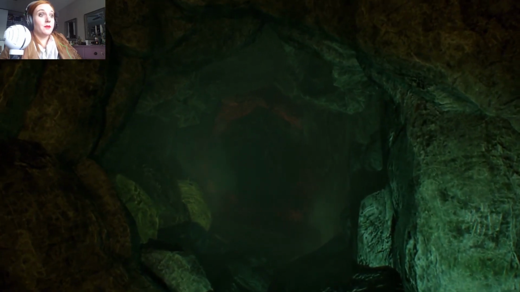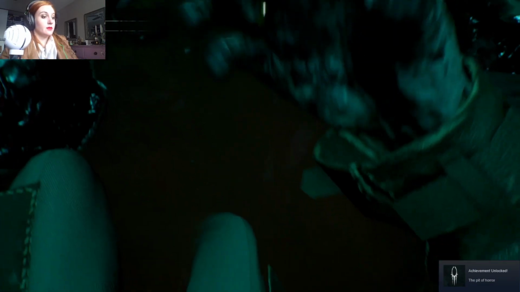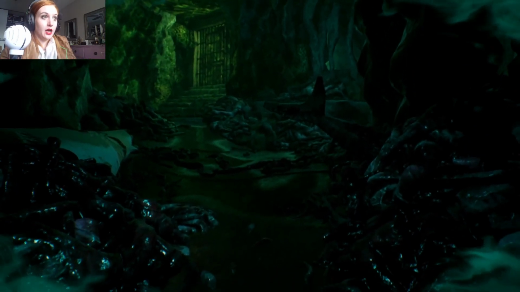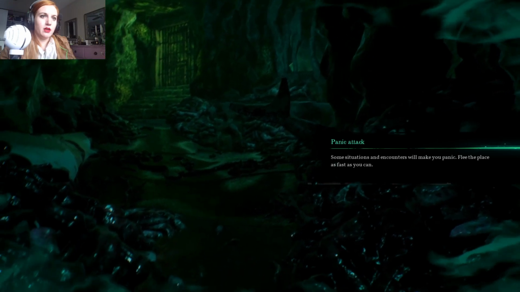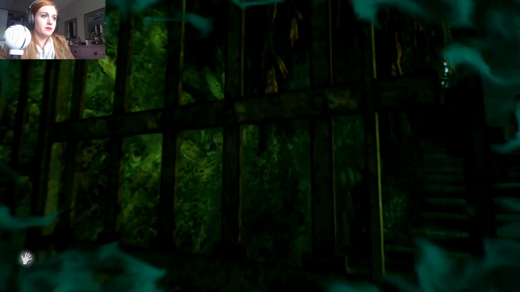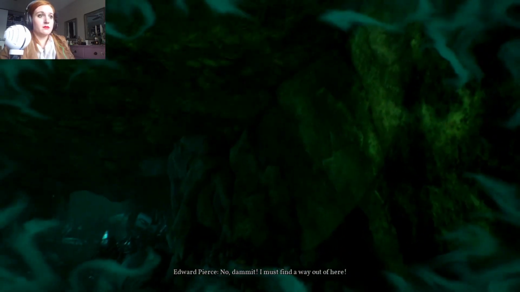Into the ravine. Oh god. I got it. The dream. It's a shark. I can't breathe. Panic attack. Some situation will make you panic. Flee the place as fast as you can. Oh shit. Okay. Go! No, damn it! I must find a way out of here.